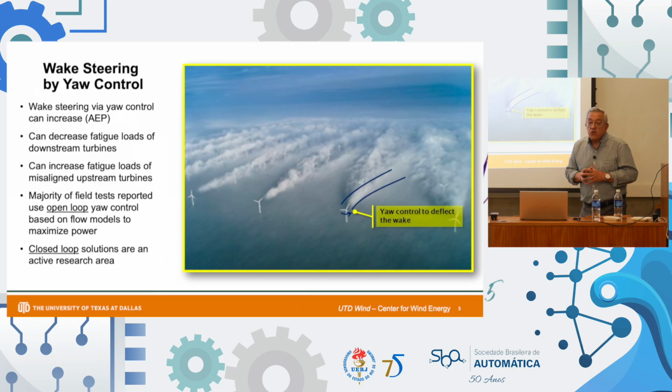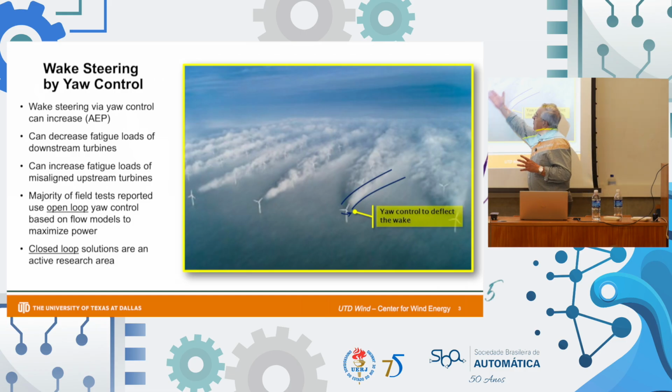So this is one solution. One solution is called wake steering. One thing I want to mention is, you may be thinking, why do you build a wind farm so that this happens? Why don't you spread the machines differently? Why is the layout the way it is? The point is that no matter what layout you choose, the wind direction changes with time, and there is always a wind direction where the machines are aligned. So this, you will never get rid of, no matter how you optimize the layout.